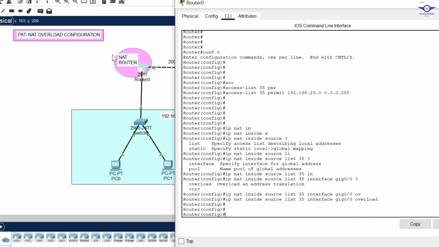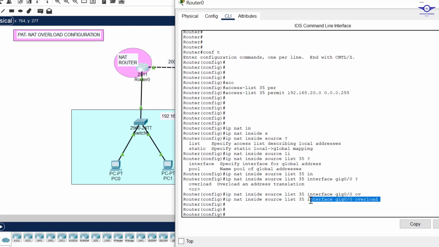That's all about PAT, and that's why it's called NAT overload. There are only two commands here. First, create an access control list and permit the inside network. Then create the PAT, or NAT overload, referring to the access control list created. Everything should be translated using this interface, so it will be the IP address of that interface. That's why you can see here it's overload.